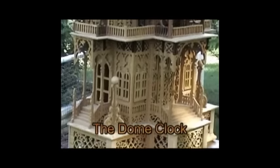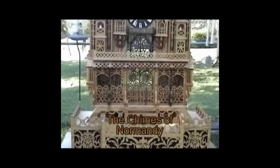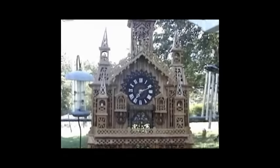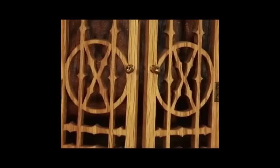Now that we're ready to cut, let's talk for a minute about the step process. On any large project like the Dome Clock, which has over 2,000 inside cuts, or the Chimes of Normandy, which has 1,600, it's important not to get overwhelmed. You'd use this same process we're using on the doll chairs, just on a larger scale as it relates to more pieces being cut out. Boil it all away and it all comes down to one piece, one hole, one cut at a time. Just work your way through all of the pieces.